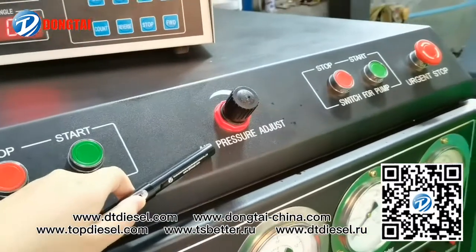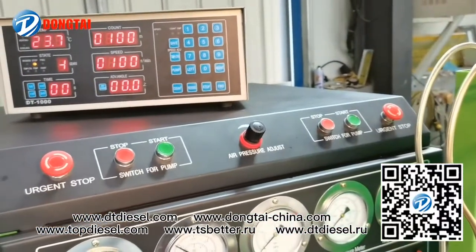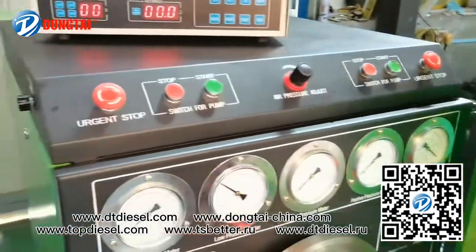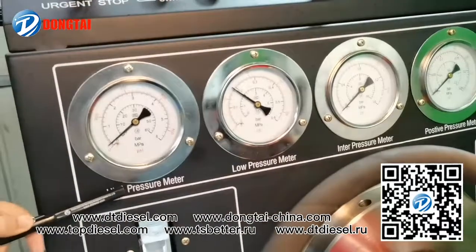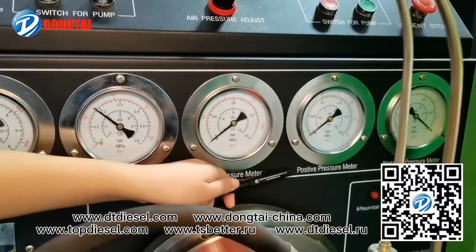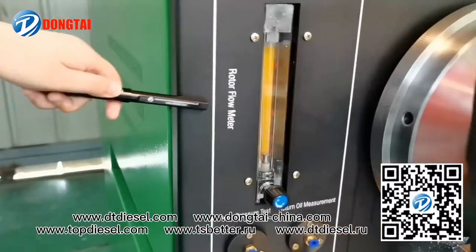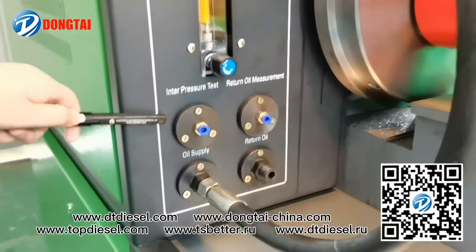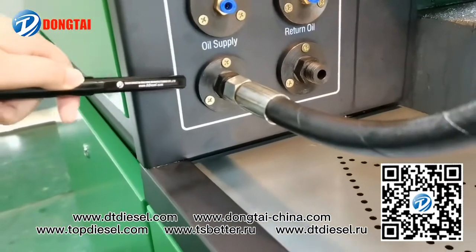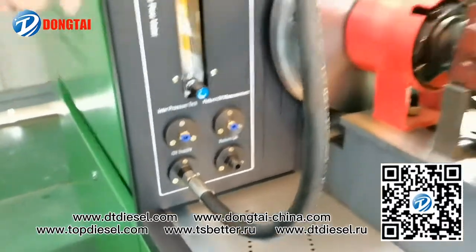Air pressure adjuster switch. This is the same function as this. This is the same function as this set. The high pressure meter gauge, low pressure meter gauge, inter pressure meter gauge, positive pressure meter gauge, negative pressure meter gauge, and the rotor flow meter, inter pressure test, return oil measurement, and the oil supply connection. Return oil supply pipe connection.